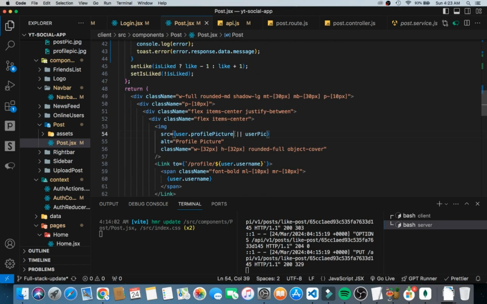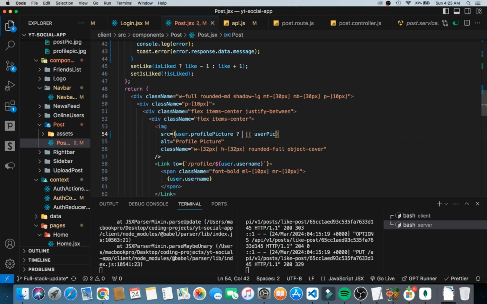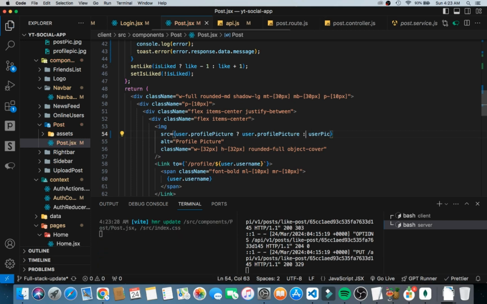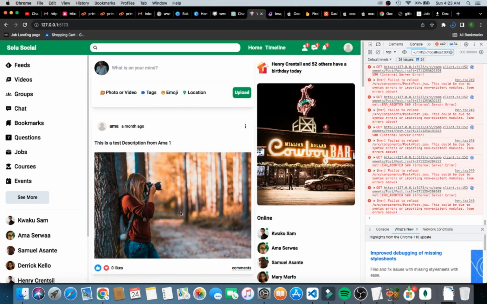Instead of it being just like this, we can rather do the check that says: show me this one in case this one exists, but if not, show me the user pic. Now that we've been able to set this up, I feel like we are done with this particular part.